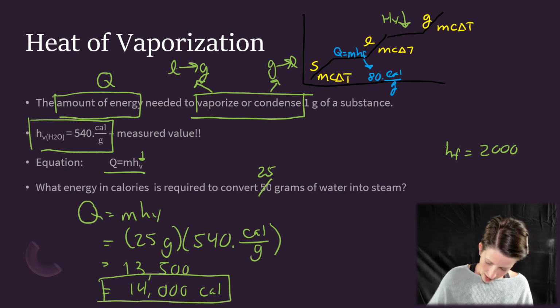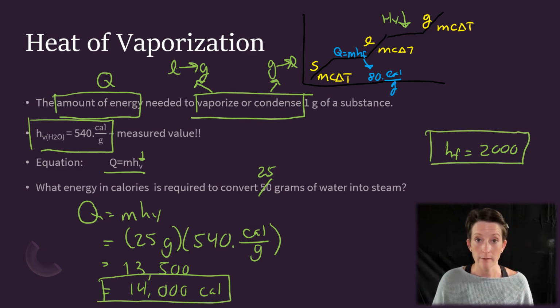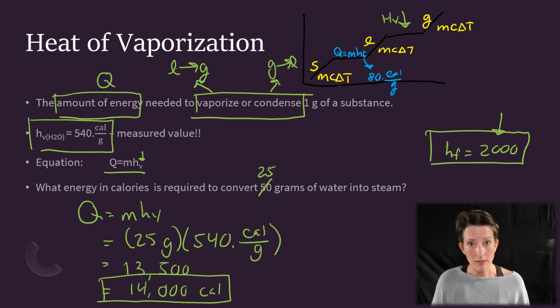So much more energy is required to completely break the intermolecular forces between those particles than to disrupt some of them. So this is why steam burns are very dangerous, because the amount of energy in that phase change is significant. But also why you can get a freezer burn, because there's still energy in that transition state, but they're nowhere near what a steam burn can be.